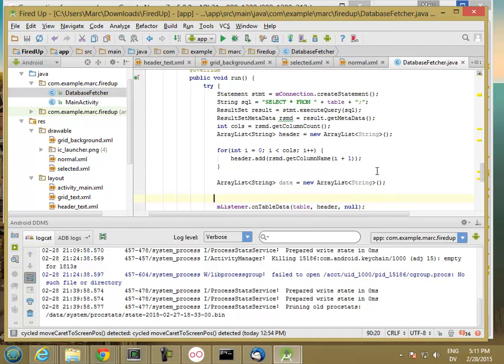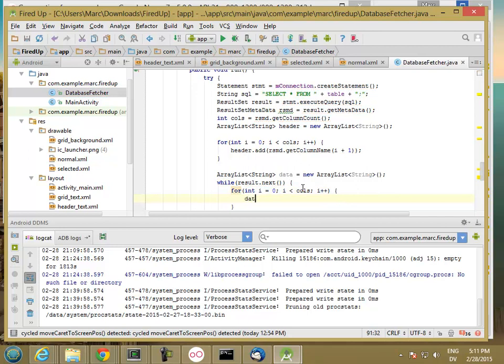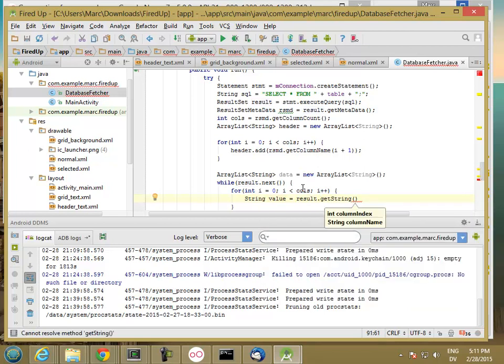And then while result.next, we're going to loop through for int i equals 0, i less than cols, i plus plus. And this time we're going to set a string named value equal to result.getString, and then the column number rather, which is i plus 1.